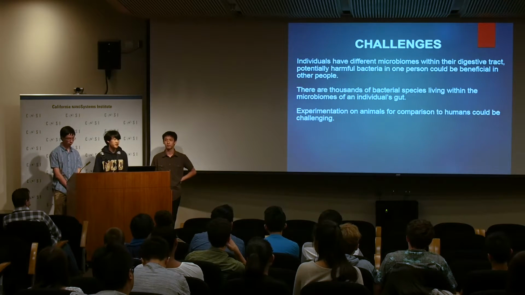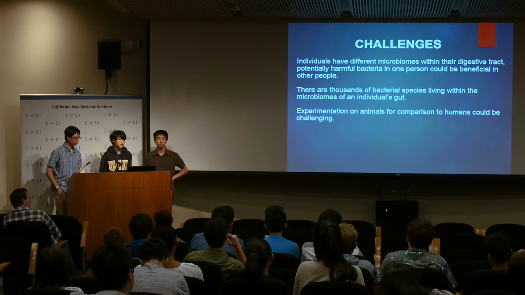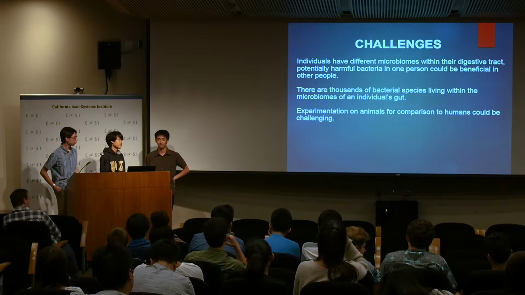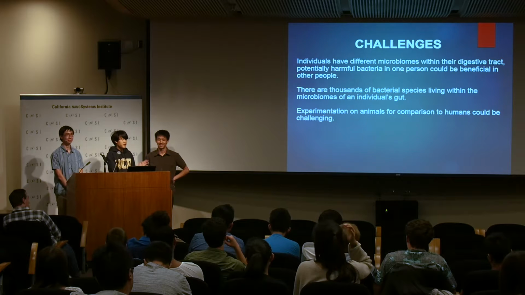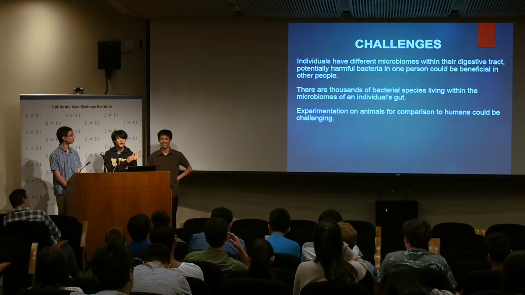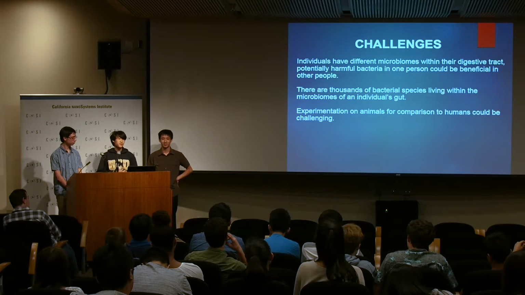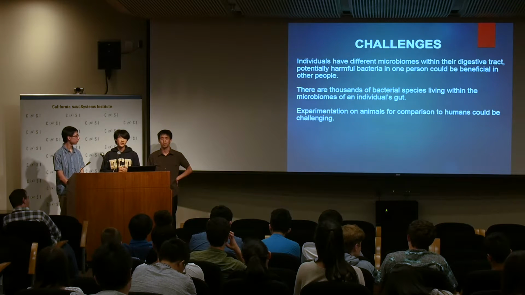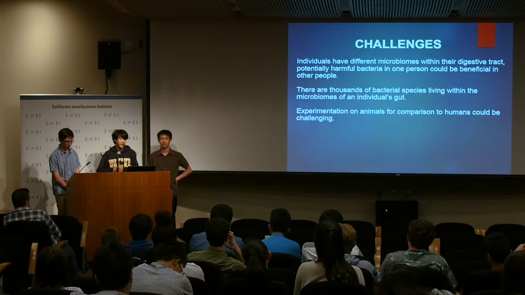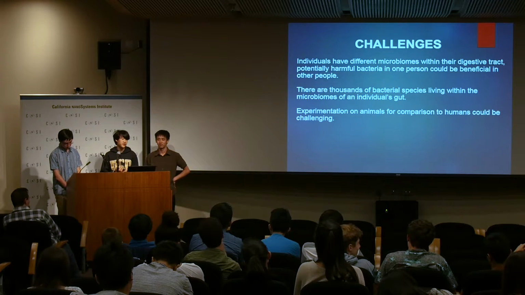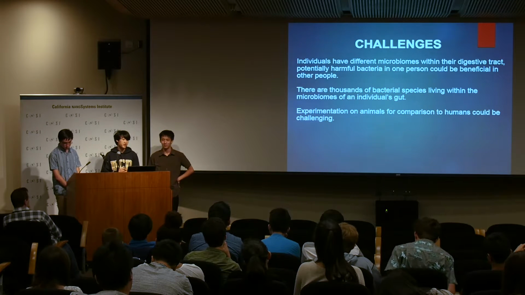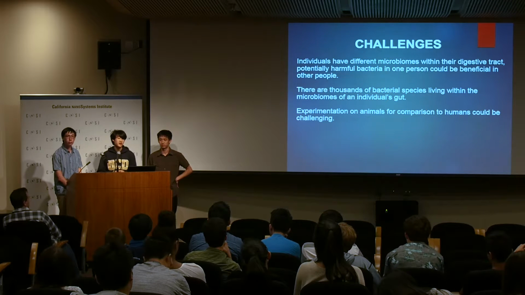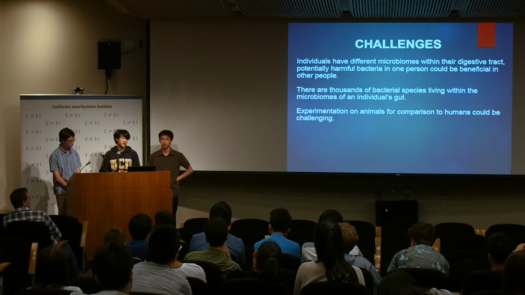So there are a few challenges that are going to occur within this experiment if we were to do it. People have very different microbiomes because everyone's different. They grow up in different environments, eat different foods, so they have very different bacteria, and perhaps one bacteria could be harmful in one person, whereas in another person it could be helpful to them.